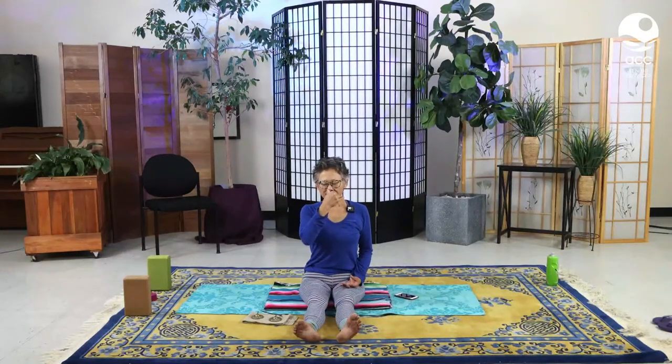close the right nostril and exhale through the left. Inhale through the left. Close, exhale through the right. Inhale through the right. Close, exhale through the left. Inhale through the left. Close, exhale through the right. Inhale through the right. Close, exhale through the left. Inhale through the left.